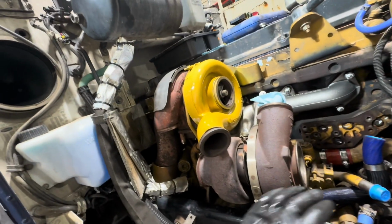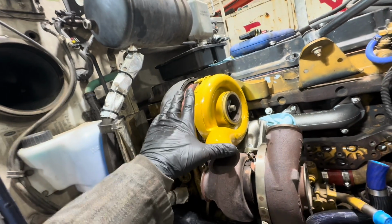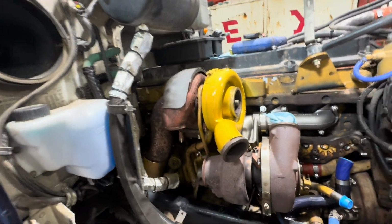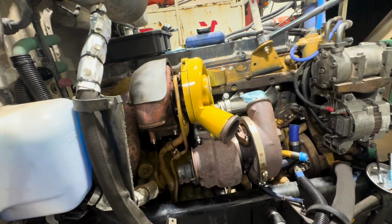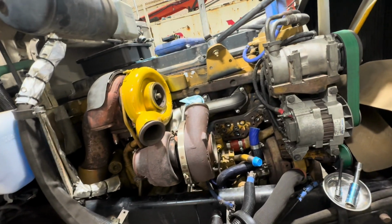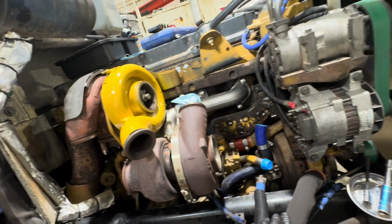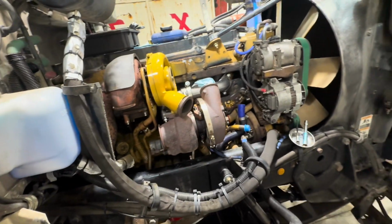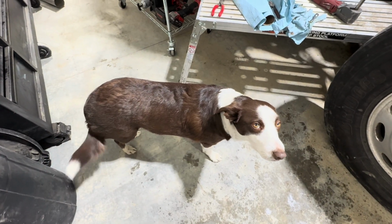While I was cleaning up some of my mating surfaces and V-bands, I threw a coat of paint on this turbo, just real lightly. I don't know, I like making stuff look good. So I'm gonna go ahead and get started on the pre-cooler brackets and get those last remaining lines hooked up. And we will go from there.